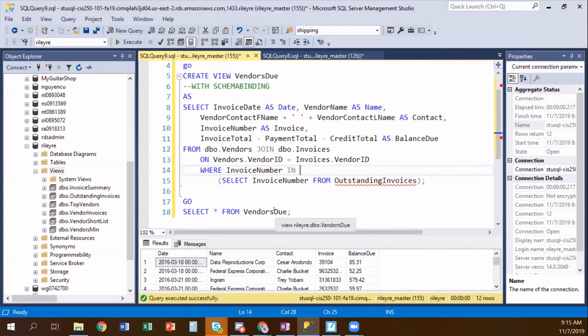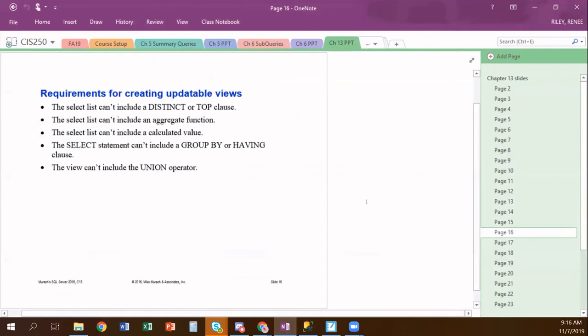So in effect, then at the top select statement, you take out the invoice number, date, and everything instead. Yeah, well, in this particular example, in our outstanding invoices, we're only gathering the invoice number from that view to use in our query to build this one, because we want all of that data. Since we wanted that contact information that isn't part of our outstanding invoices view, we had to go. Okay, so a view using a view, it can get really deep.